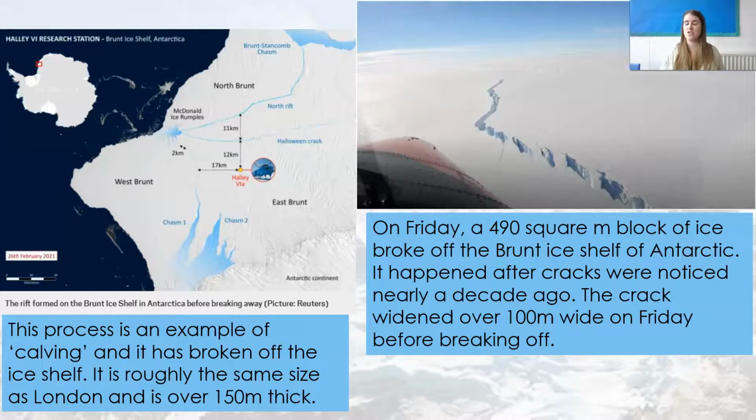So obviously they're going to have to now start tracking that to see whether it's going to cause any potential issues, because that's a lot of ice being dumped into the water, so it's going to increase the sea levels. But it just goes to show what's happening with global warming, that such a massive piece has broken off that ice shelf.